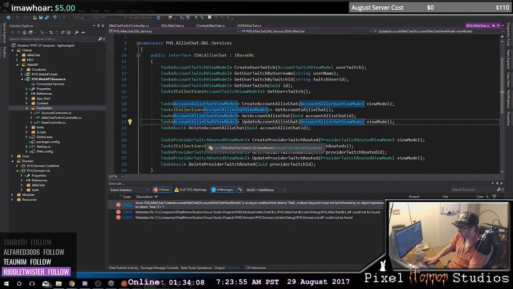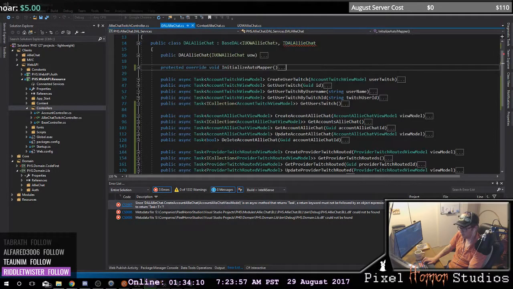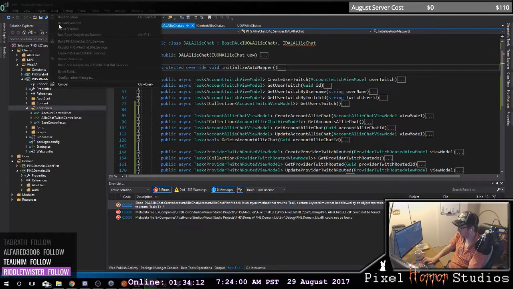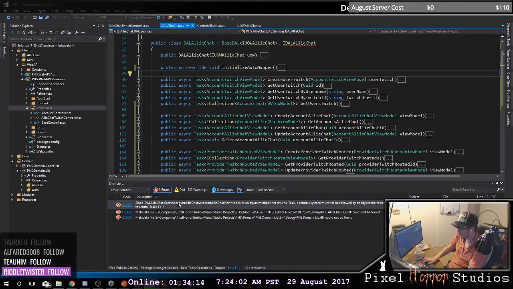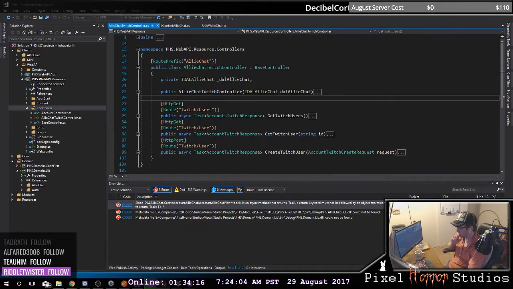Interesting. It just doesn't want to update there. All right, whatever. I don't need it to.